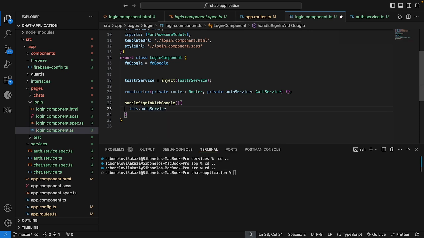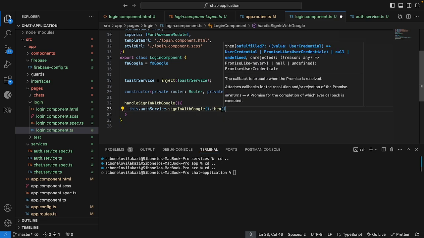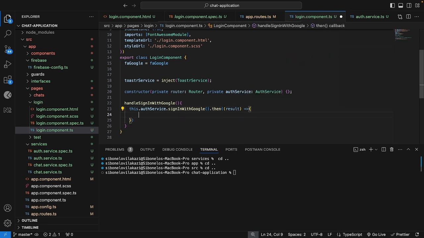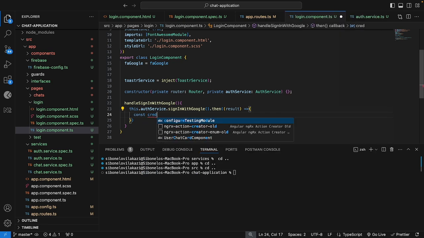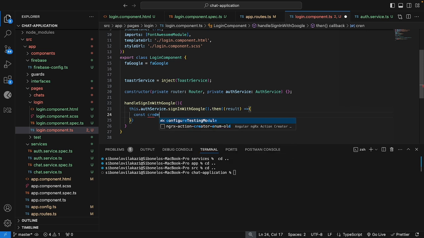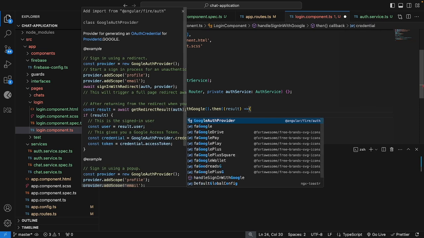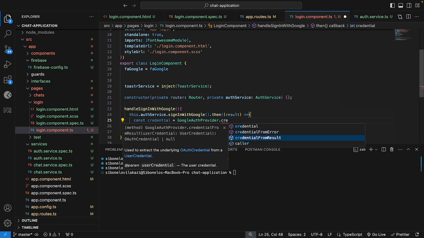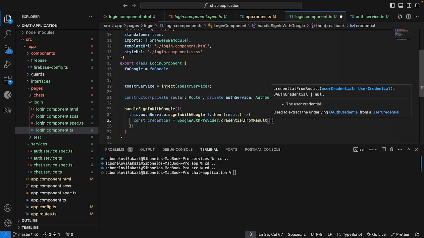So this is going to say auth service, I'm using this auth service, then sign in with Google, then the then state, then this is results. This gives back my actual credentials, using Google auth provider create.